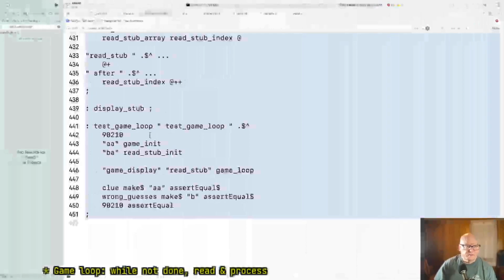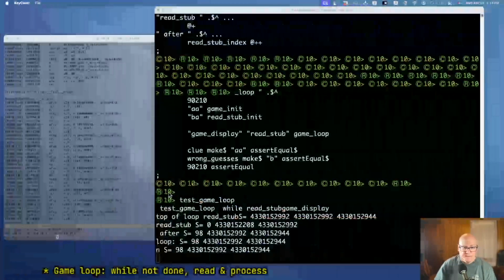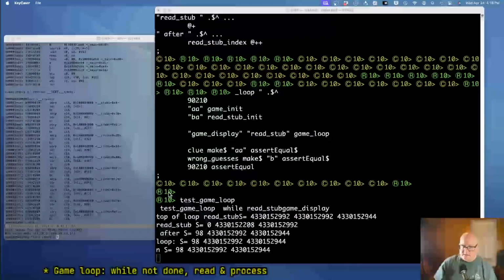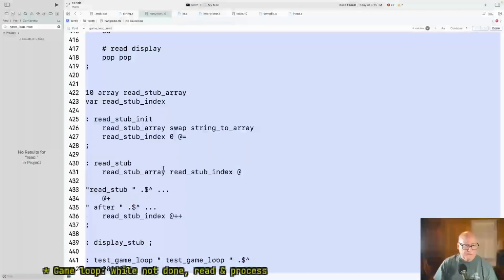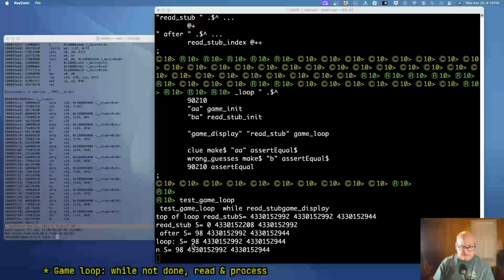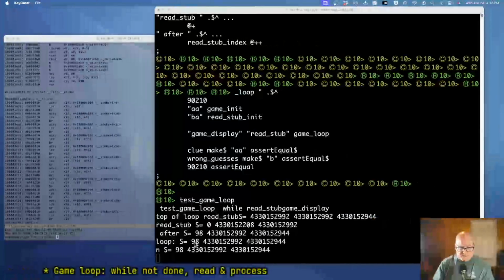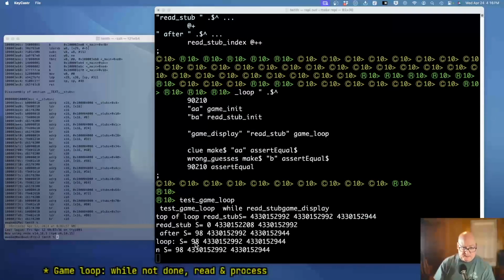Why does our read stub get a 0 on this tag? Well, we haven't put anything there really. But after should have the character. Okay. So we read 98 first, that's B. Okay, so that seems okay.